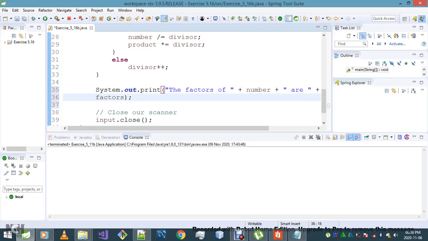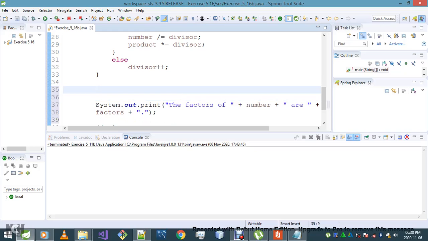Okay, I forgot something, and that is to remove the very last comma on my factors variable. That is pretty straightforward. I can do it right there at the top.